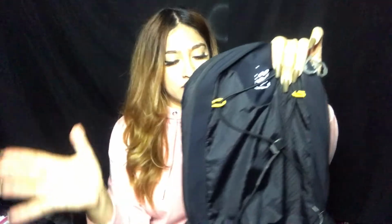Let me show you guys mine actually. So this is mine. I think it's super cool, also by Jack Wolfskin. Such great quality. So many little pockets where you can put stuff, and you can put it to the side or you can just hang it. I love these so much, you guys. First thing, hydration pack for your man. I think he will love this if he is an outdoorsy guy, and he will definitely use it a lot. My boyfriend even takes this when he goes to raves or concerts. Comes in handy, let me tell you.